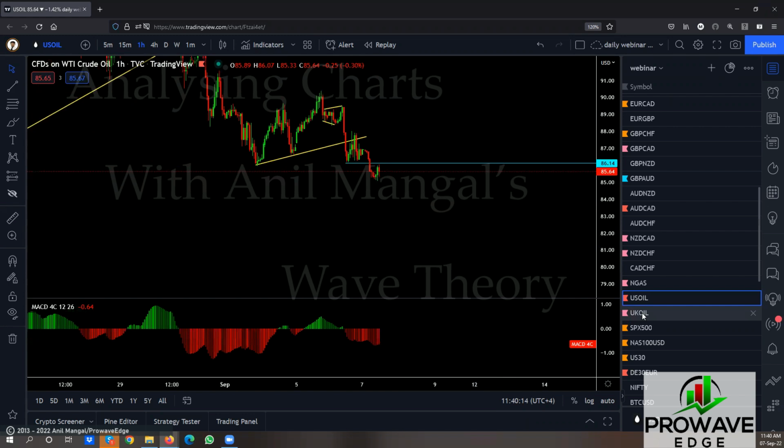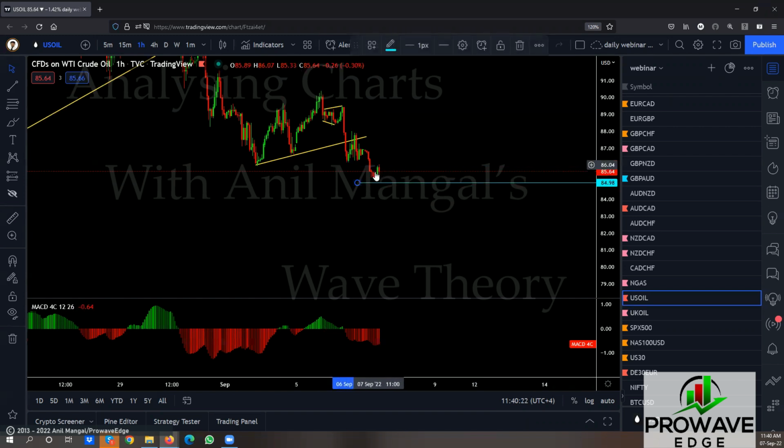So UK oil, this one is closed already if you're here because it's more than 6 hours. Close it. We don't have an entry here as yet, but let this consolidate and we'll put an entry there. So I'll say we would call it mostly a flag in the making, if you want.